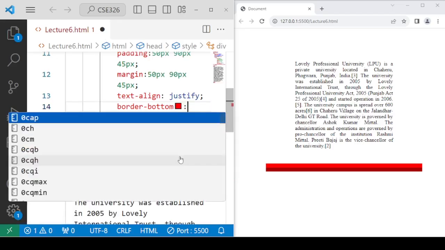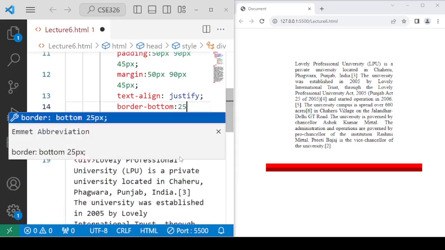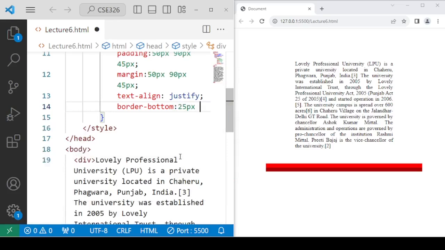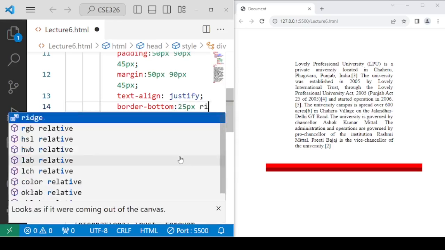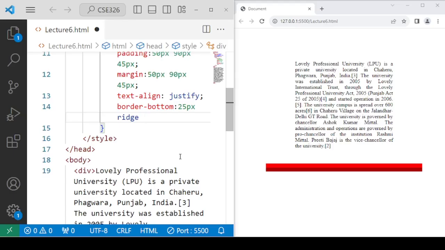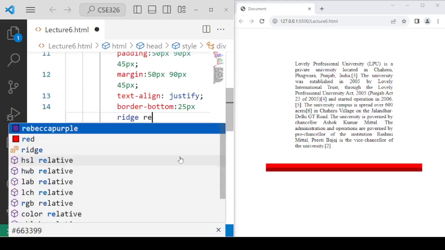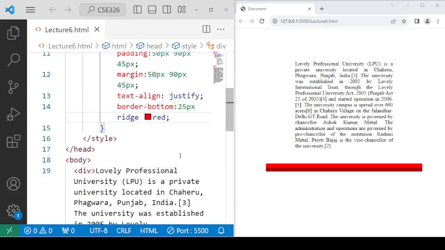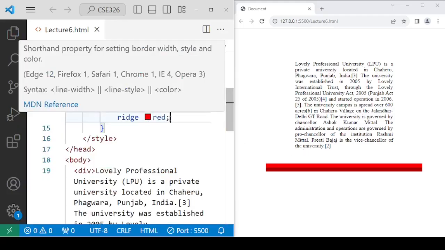So mention the first value as the width, second value should be the kind of style that you want to apply, and the third value should be the color. And you can see after saving, there is no change, which means that this is the shorthand property that we can use here.